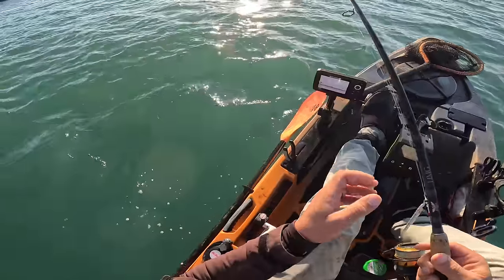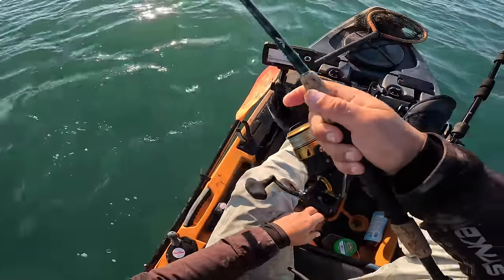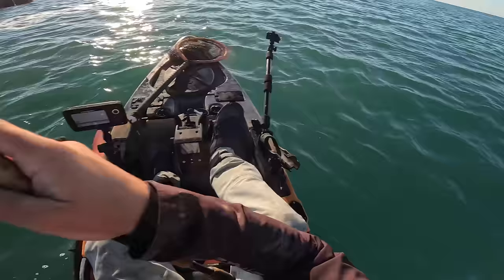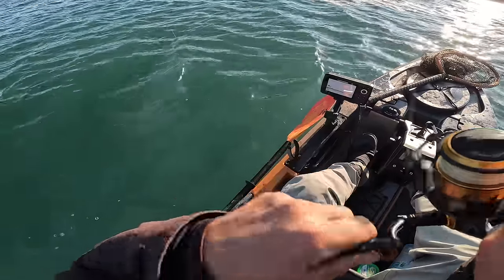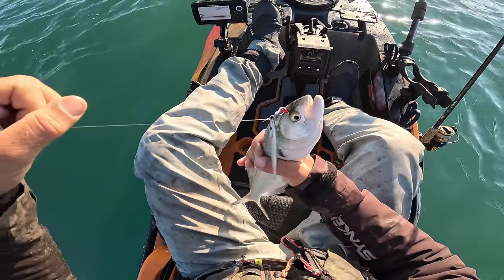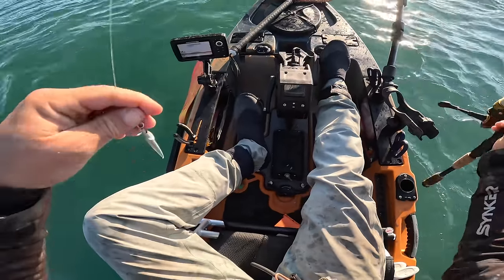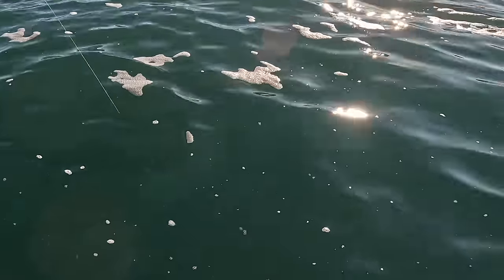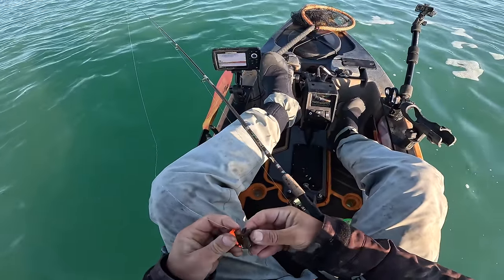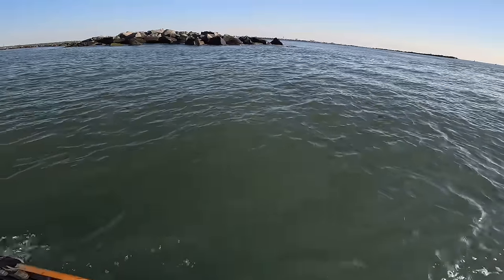I'll start with one of these jigs and see what we can find. It begins — it's the first bluefish of the season for me. I'm sure there'll be plenty more and there's going to be a day where I probably won't be able to fish through them. It's always such a strange thing — we get stingrays on the surface in the spring. I think they're usually clear nose skates. We're ripping here though, man.